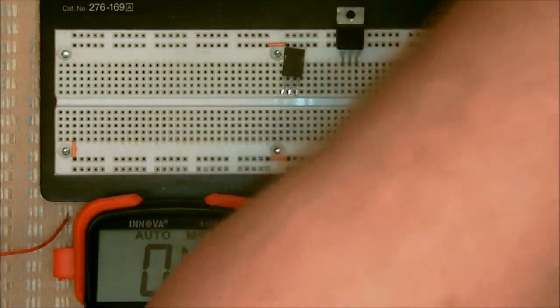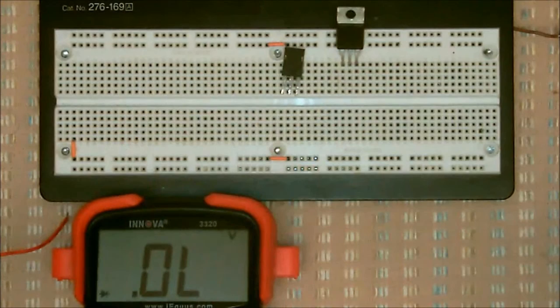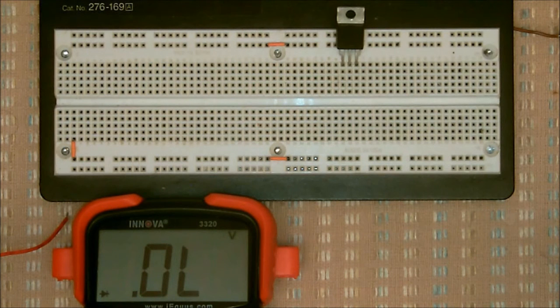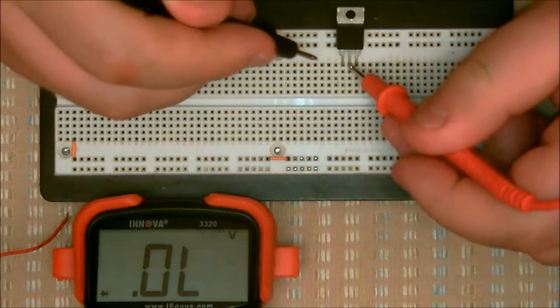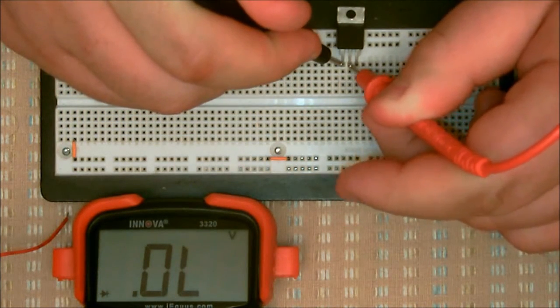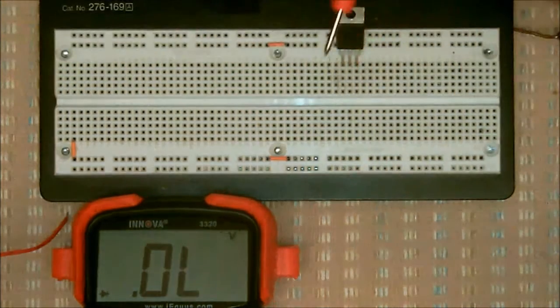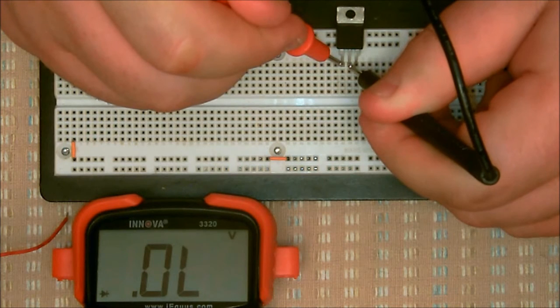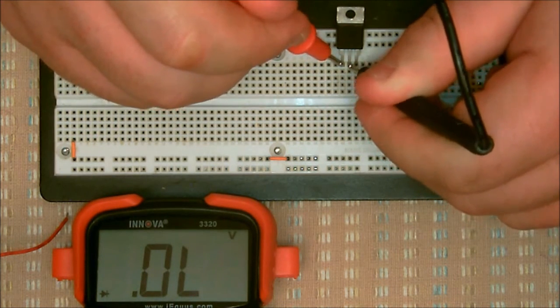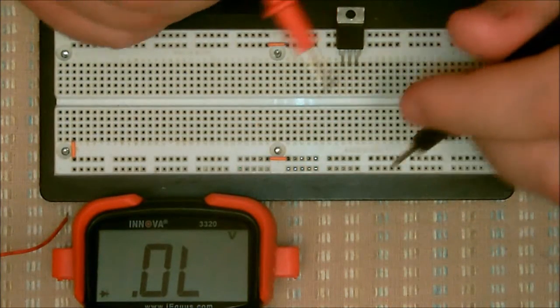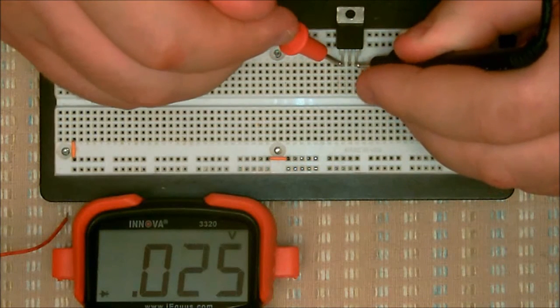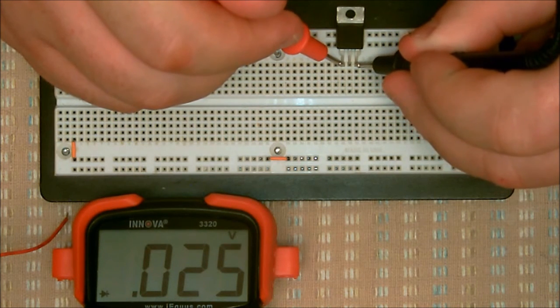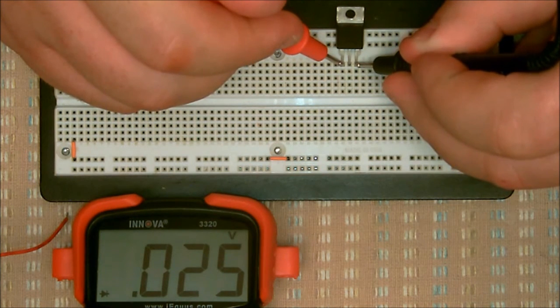If you want to do diode check, you can flip your digital multimeter to diode check, and you can perform the same functions. And it's a good way to find out if the transistor is good. You can connect it through the MT1 and 2, and you don't read any volts. That's good. Again, switch your polarities. Again, you don't read anything on diode check. That's still good. You can check between the MT1 and the gate. Notice that it shows how many volts it requires for the current to conduct through the transistor between the gate and MT1.